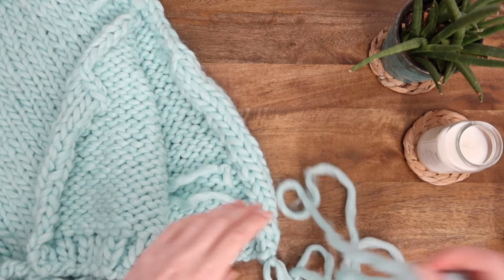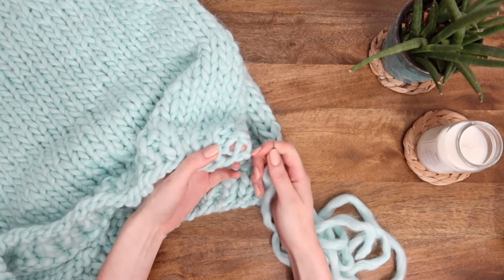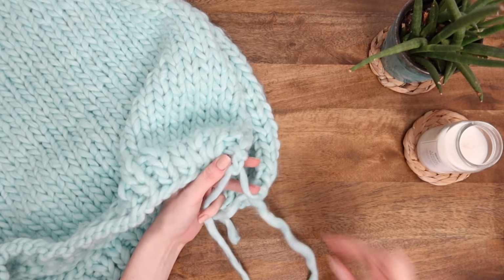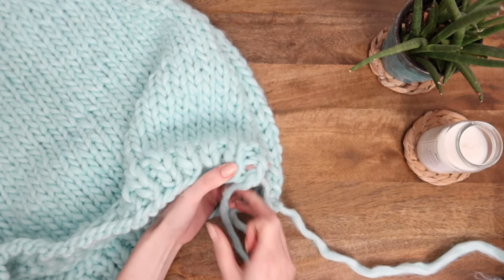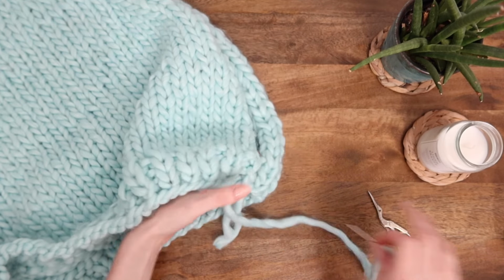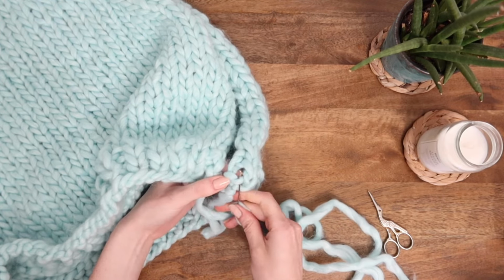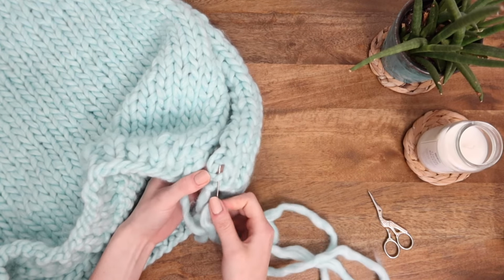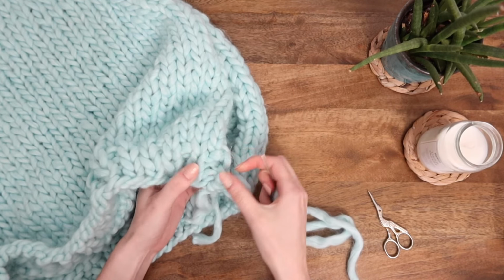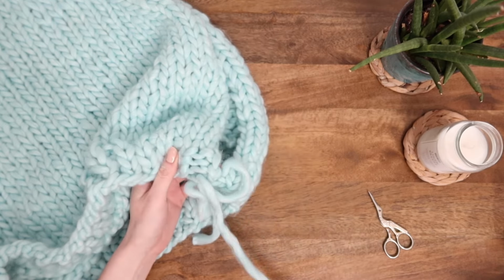I'm just tying some yarn on at the bottom here, and we're going to go and sew the side seam up. This is going to be the same way that we sewed the rib along the neck. So I'm going to just grab this very bottom corner point and go behind there to bring the ends together nicely. Now you want to look for the little horizontal bar in between the rows of rib and pick that up. We're going up here. And then back across to the other side, and I'm going to grab this little horizontal bar here, the very bottom one, and pick that one up.